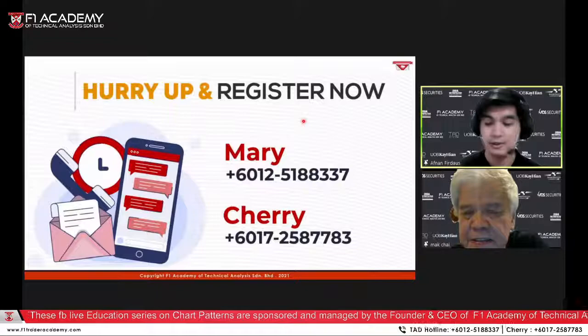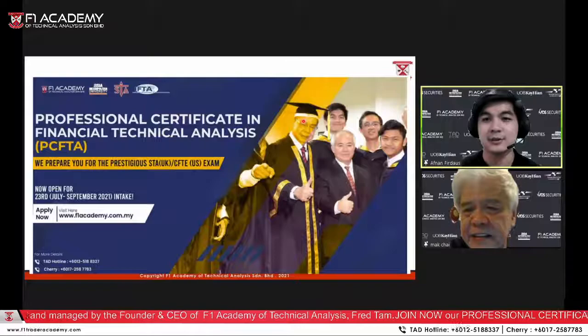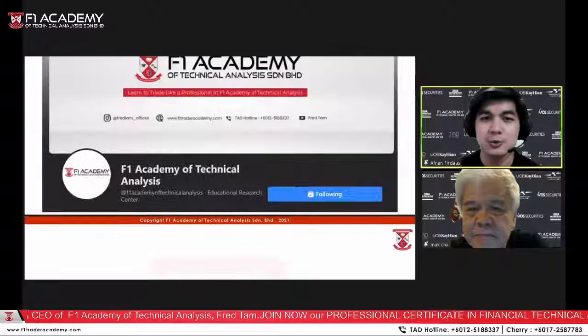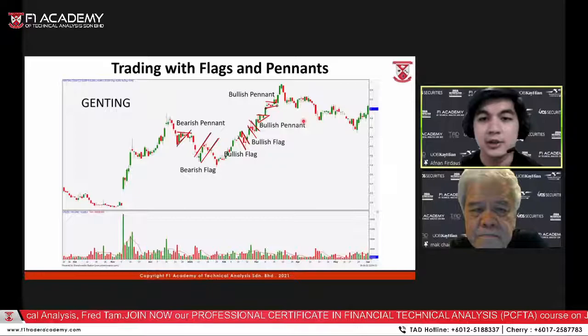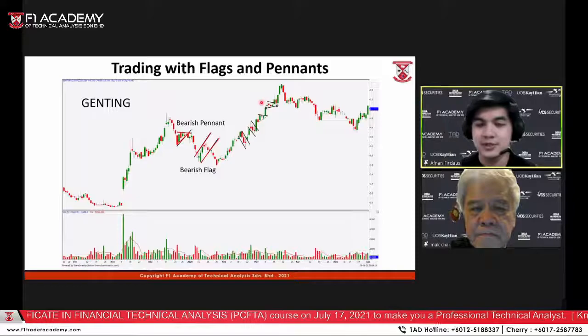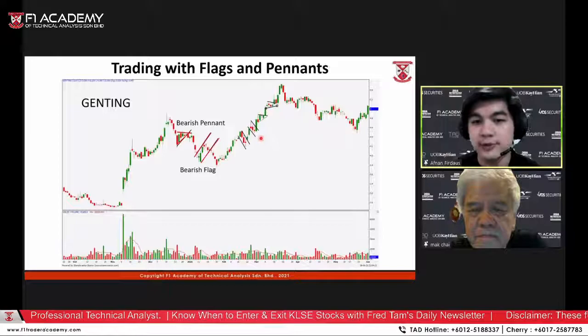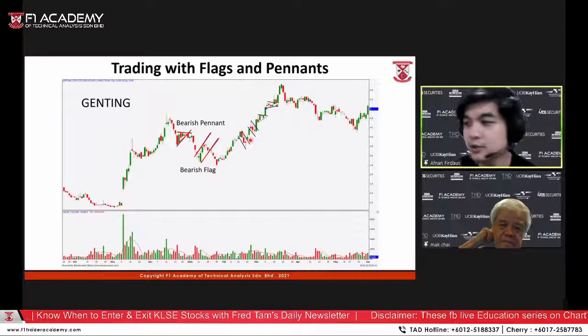This one is from Nizamuddin Dawood. How to find a good entry for a bullish flag, sir? Okay. Let me choose one of the charts just now, for example. If you're talking about chart pattern analysis, purely for the bullish flag, because it's a short term, small pattern, we only enter after it breaks out. We don't enter in between. This is more of momentum trading. We only enter when there is momentum, when there is a breakout. So for a bullish flag, while it's being formed, you can stand by already. Actually, the moment it breaks out, you can just enter.